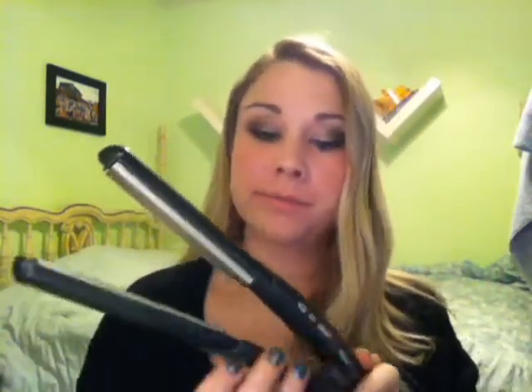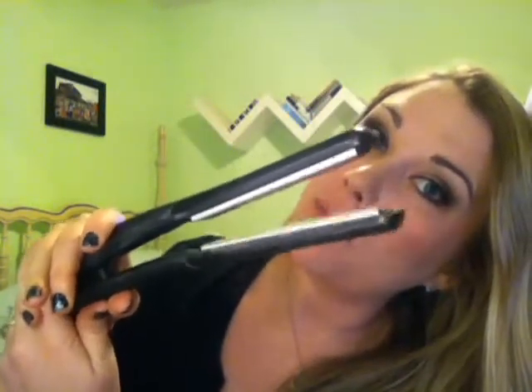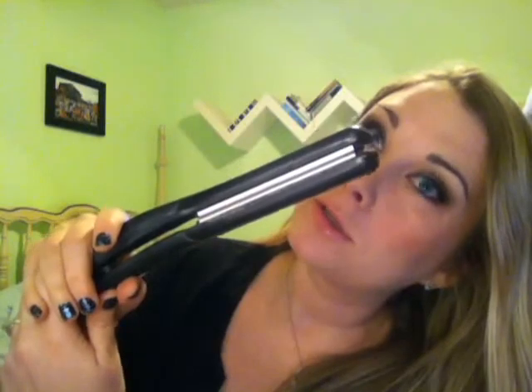Hi, I will be curling my hair today with my straightener. I have this one here — it's a Remington Wet to Straight. It's got this little indicator that's blue, it tells you what level you're on. I'm on 23, and it heats up in like 30 seconds. I love it, and I've had it for about two and a half years, so it's still awesome, still works, still great.